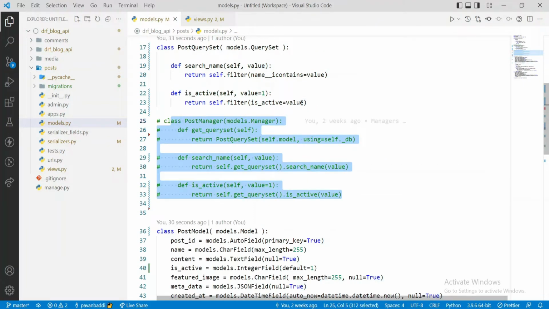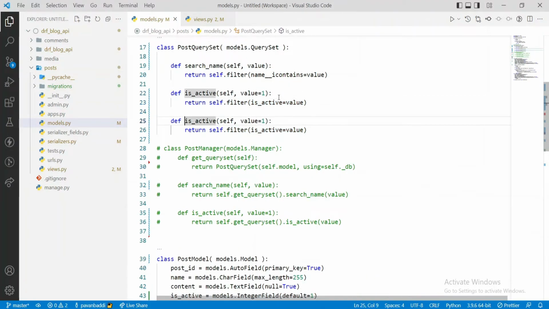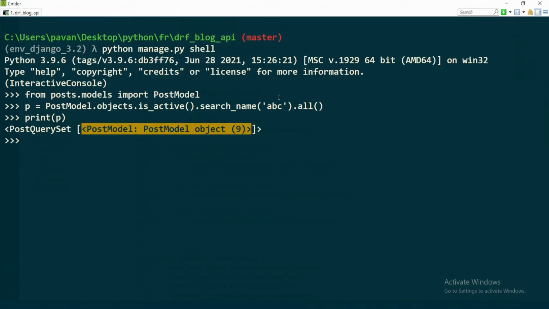So you can add n number of query methods here one by one, and you can call them one after another, and you will still be able to get the data you need. So this was just a short video on how to create a custom model manager with chainable queries in the Django framework.